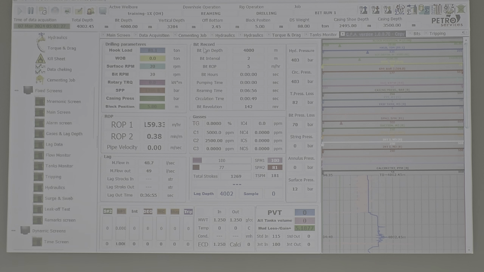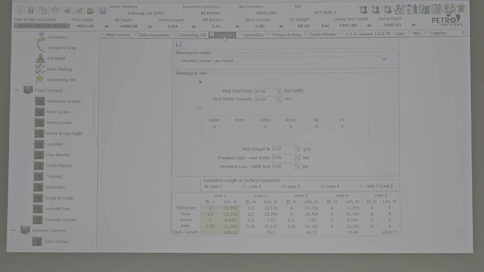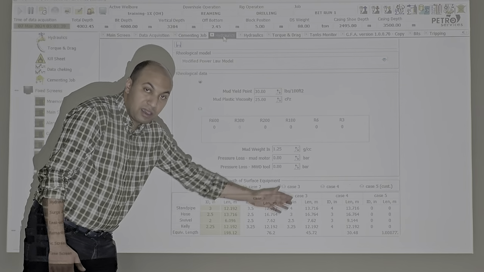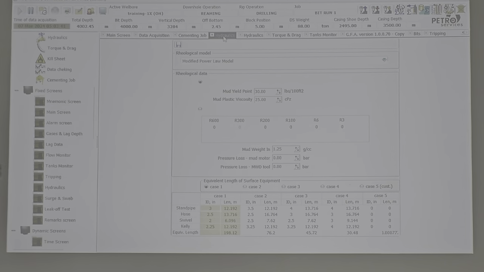And if you communicated with the toolpusher and don't find the numbers he has, you can put in a customized one.